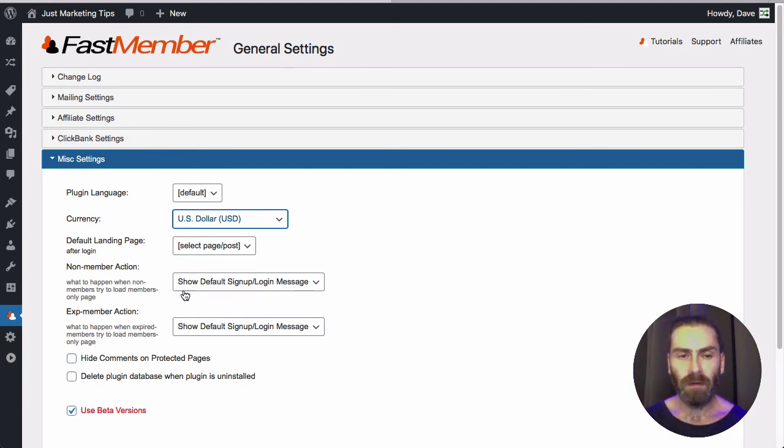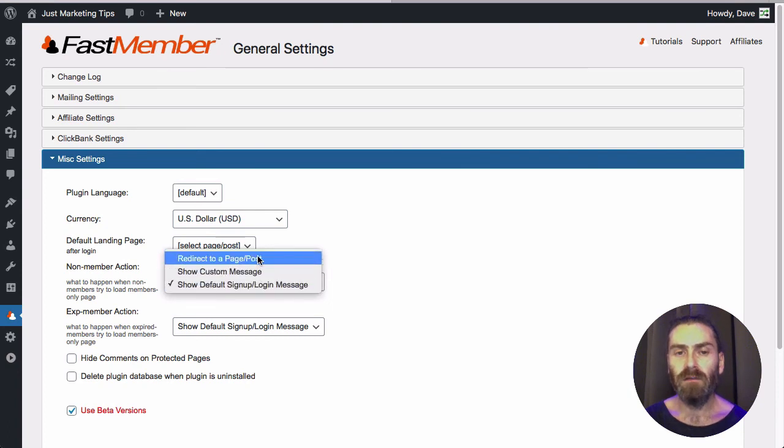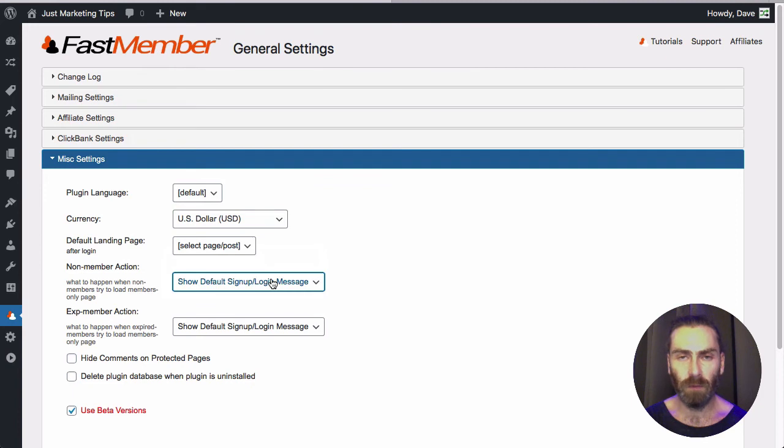And then there's a non-member actions here, so that if your members have not purchased a particular product, or they have not logged in and they try to access the product page, they'll be taken to a specific page that you set here. Again, these can be set within the product settings, and if you set them here, this will be a global setting that will override the product settings. So for now, we can leave these as default, and we'll come back and check these later if we need to change them. These other settings we can ignore for now.